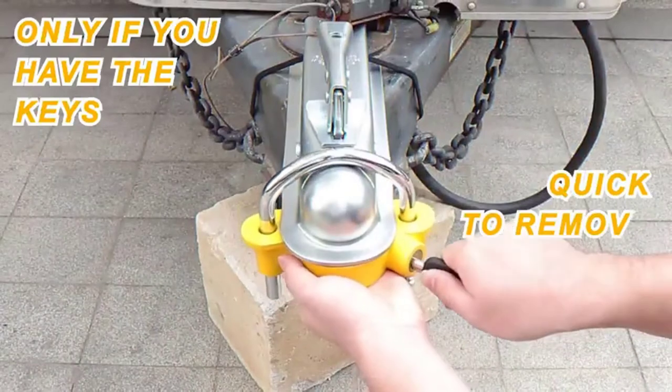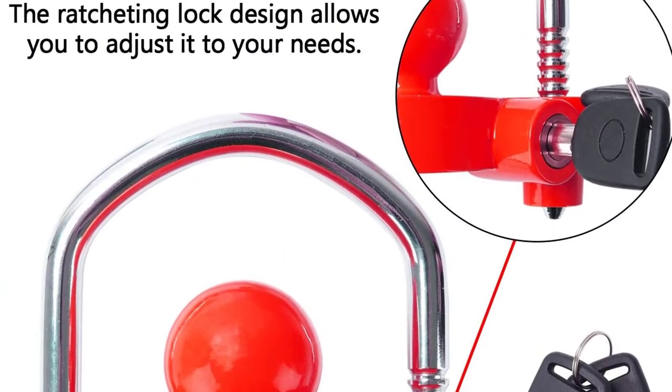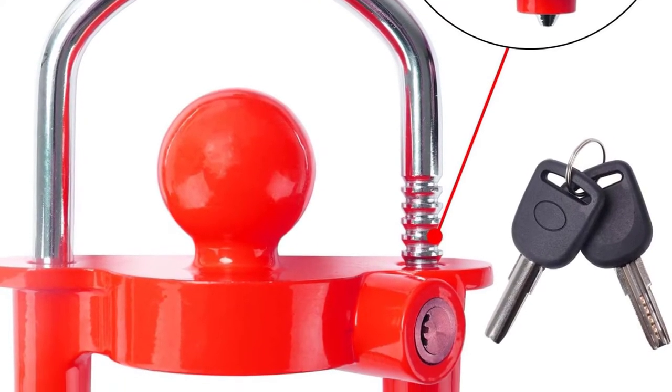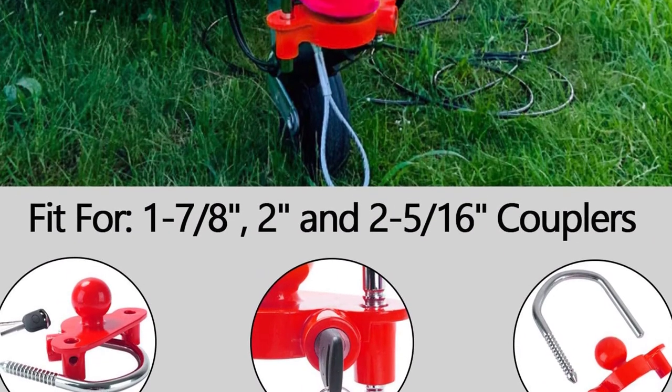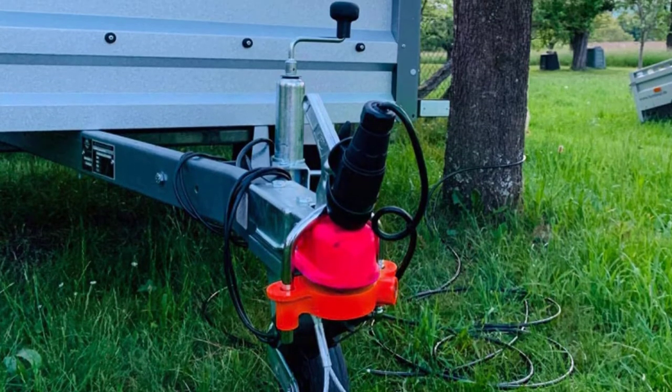Push the locking bar into the U-shaped coupler individually across 11 steps. Easy and quick to install and remove — small and space-saving but strong. The trailer lock set includes one lock unit and two keys. If you are not completely satisfied with your purchase or have any questions, please contact us. We are committed to providing all customers with attentive service and quality products.